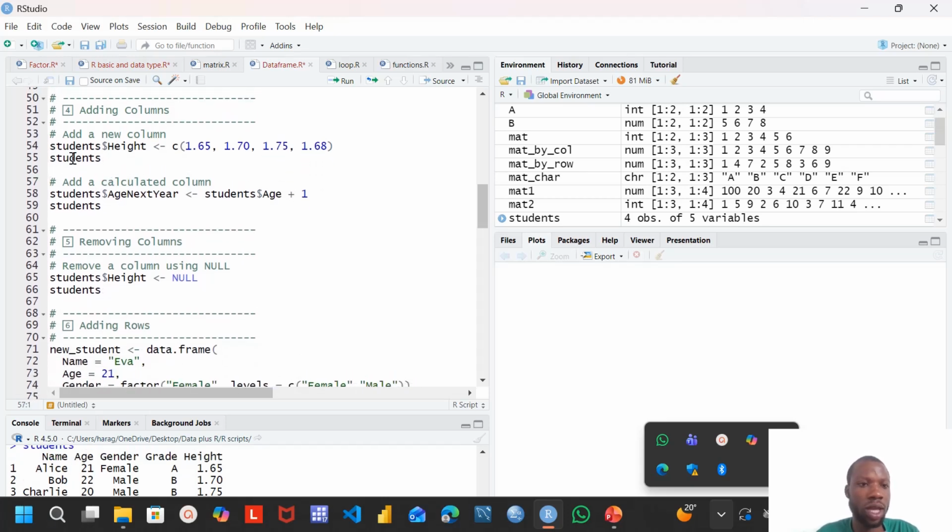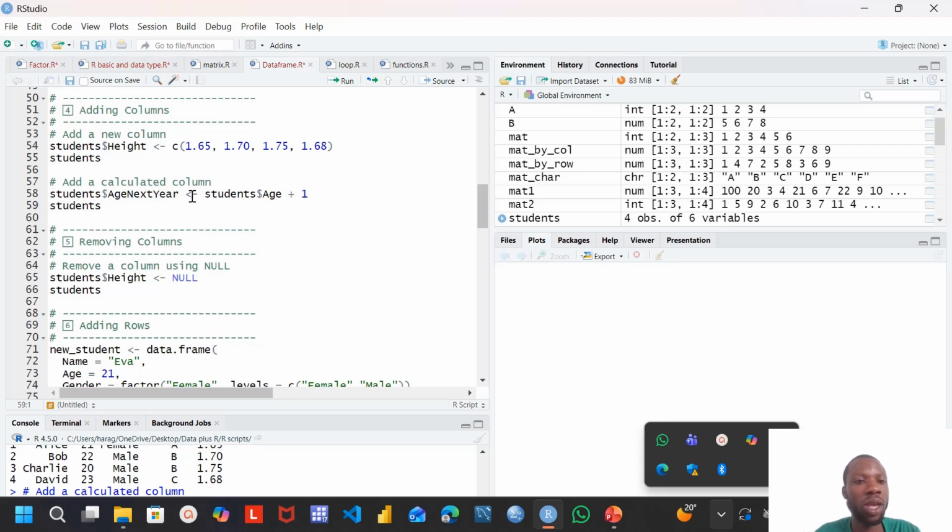And then from here you can calculate. You can add the age next year, where you say that for each age, go and add +1. Those are the things we will do in a practical way. So when we are calculating, let's say for example, we say go on the data frame called student, add the variable called age next year.